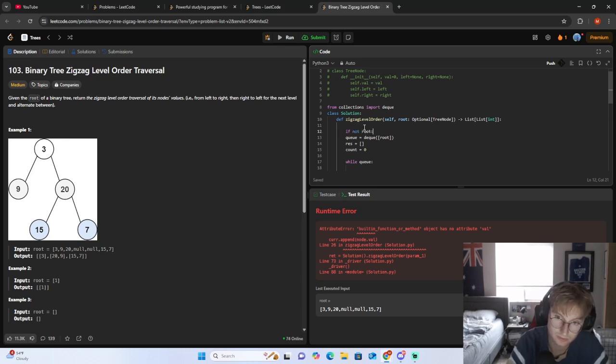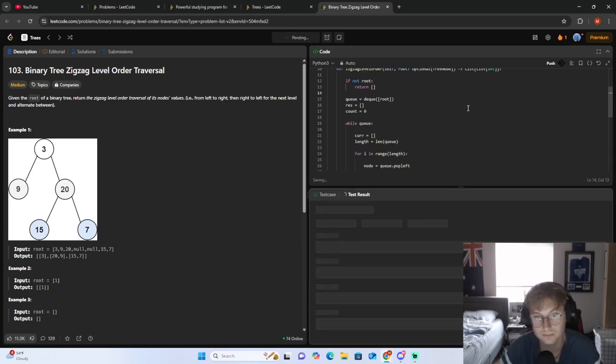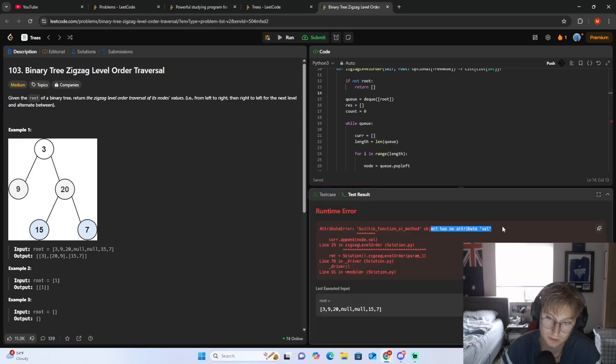If not root, return this. Has no attribute val.